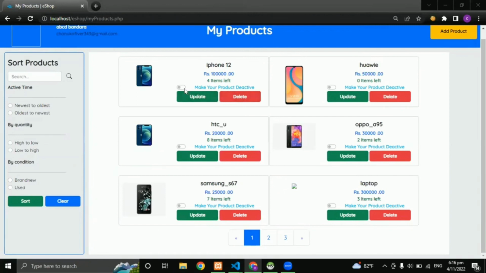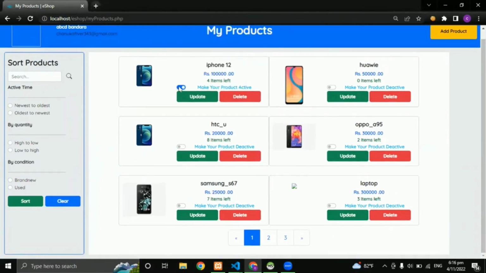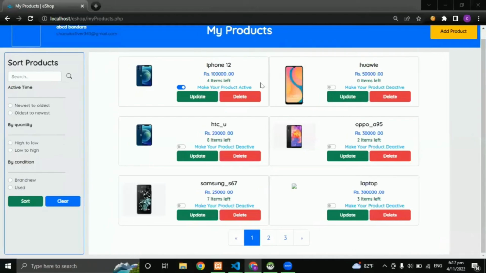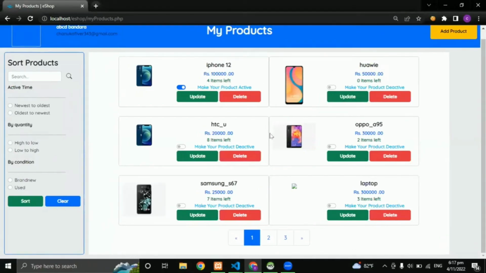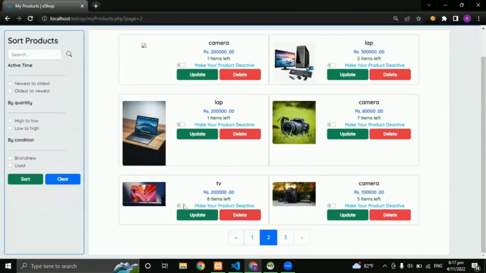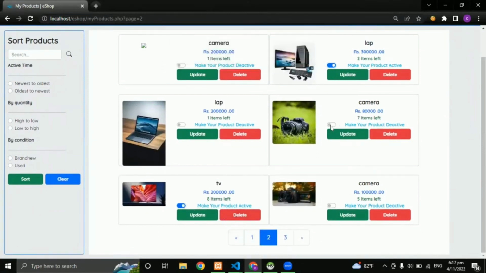In this video we are going to discuss product deactivation and activation status within the My Products page. You have the ability to deactivate or activate a product within the My Products page. Say the seller doesn't want the product to be on his page, so he deactivates it. Or the seller doesn't have the product in hand, so he can also deactivate it. When the seller receives a new amount of goods, he can reactivate the product so that it is visible to the customers.